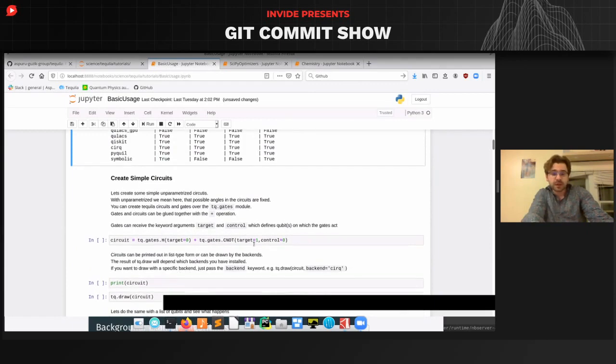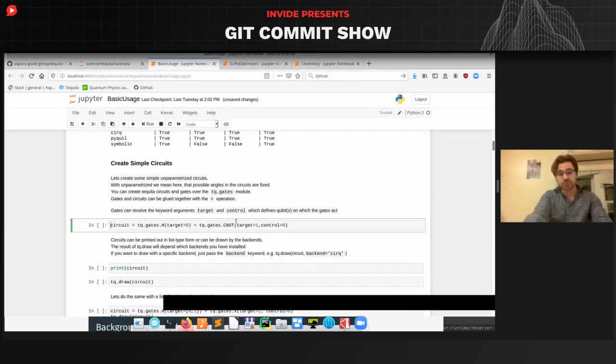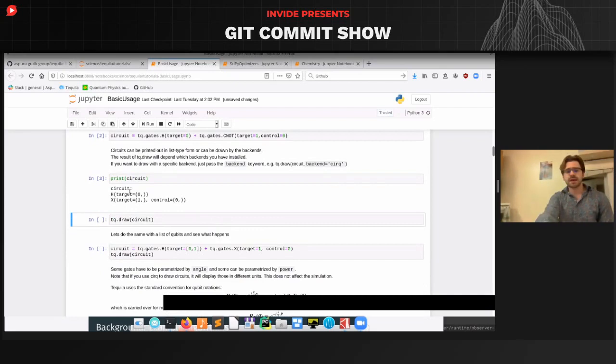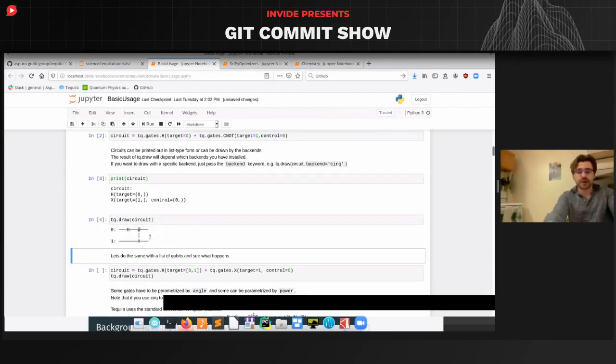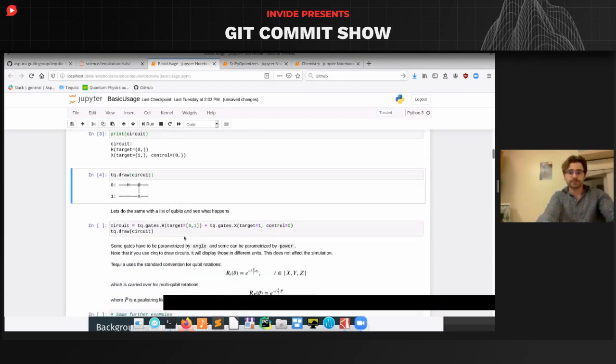It's easy to create circuits, circuits again being the quantum analog of a program. You just use the Tequila gates module, and it has all the commonly defined gates you might look for, Hadamard, CNOT, whatever suits your fancy. So let's see what that circuit looks like. When you print it out, we just get a list of the gates, the qubits they act on, what controls them. So we've got a 2-qubit circuit here. We can draw the circuit out using Cirq's draw feature. And you just get what the circuit looks like. It's a Hadamard gate followed by the controlled NOT. That's as a quantum gate.